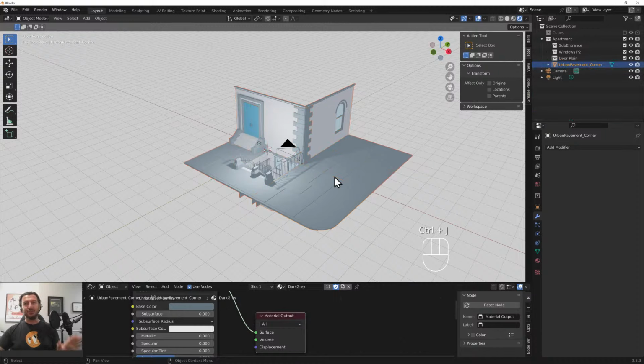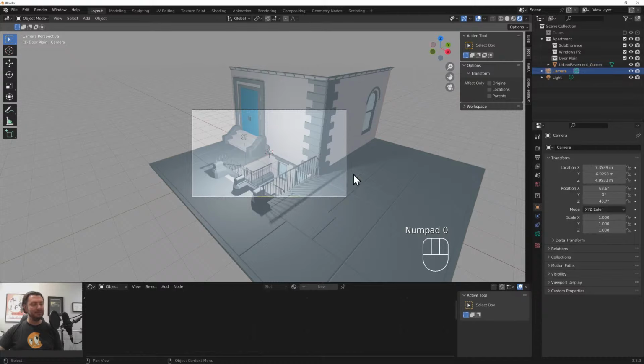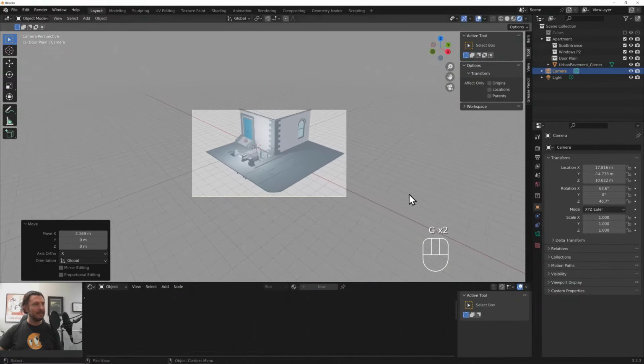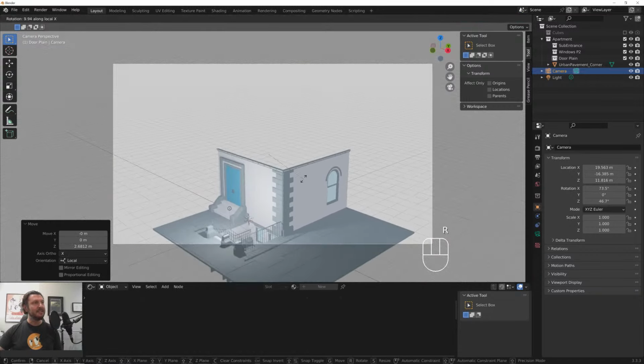Control J, going to join everything. All right, I could continue to clean this up, but obviously I don't have the time. What I want to do is, let's move this camera back a little bit.